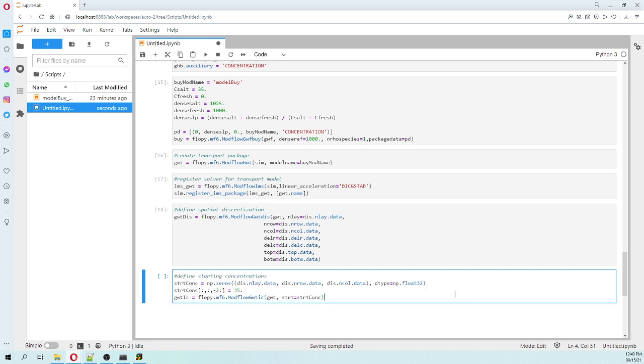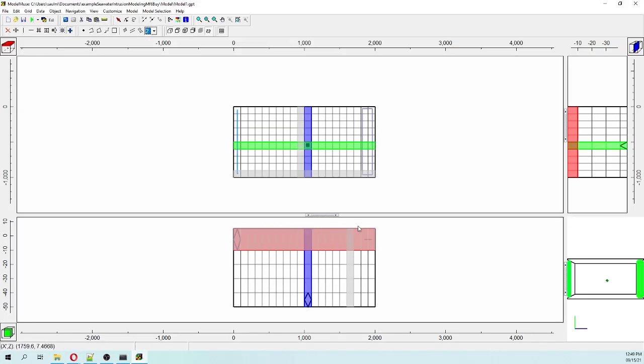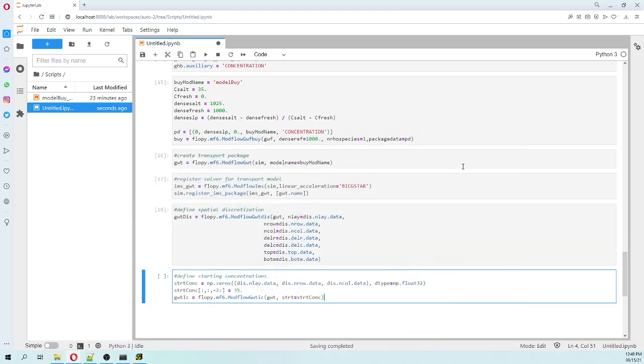And then we have the starting concentrations. Why do we have a starting concentration? Because at the beginning we have seawater. I mean, at least these two columns are with seawater, because you have the normal seawater intrusion, and as well you have the intrusion that comes from the pumping.